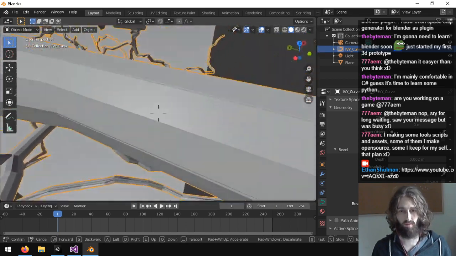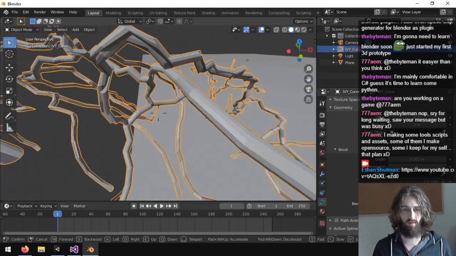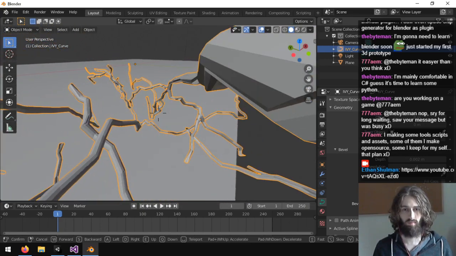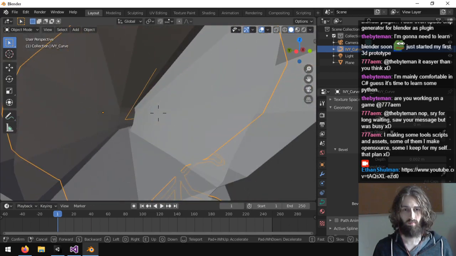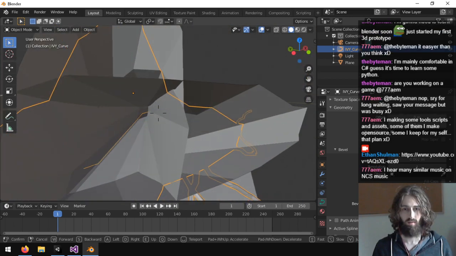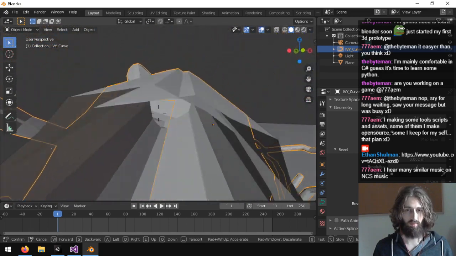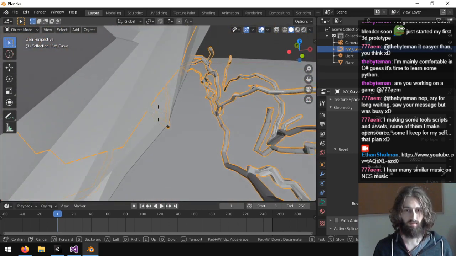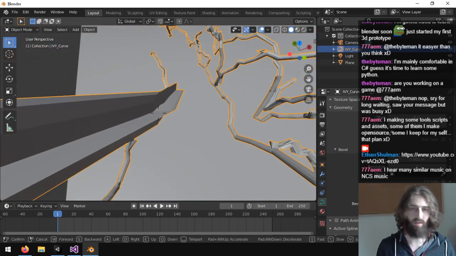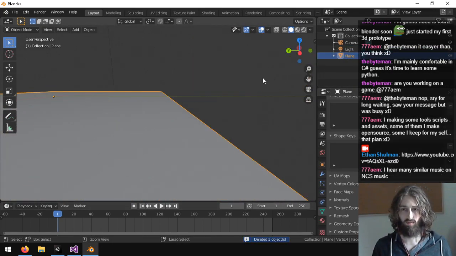I think there's some issues going on here. Maybe not. There are two paths side by side here. Why is there like a double bevel along here? It's like a double bevel, what the hell? I'm just gonna delete this and start over.